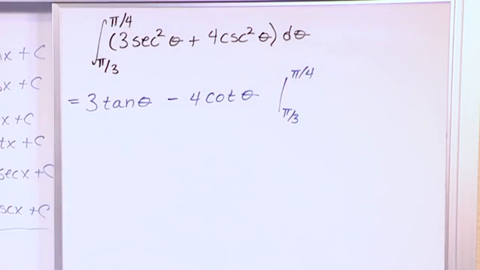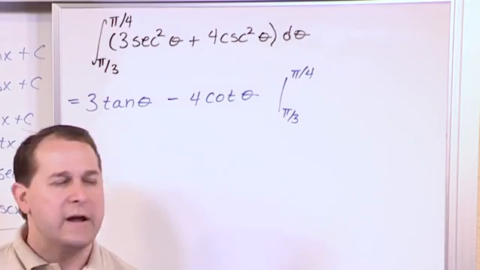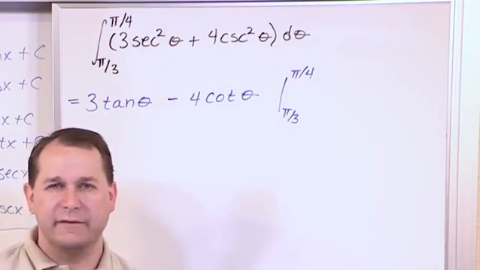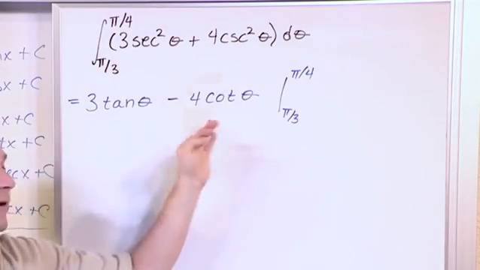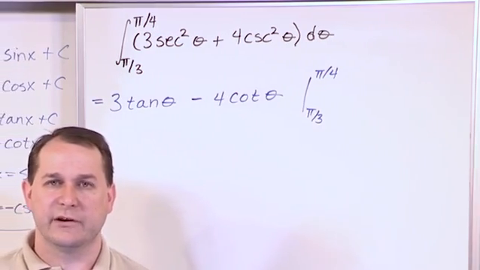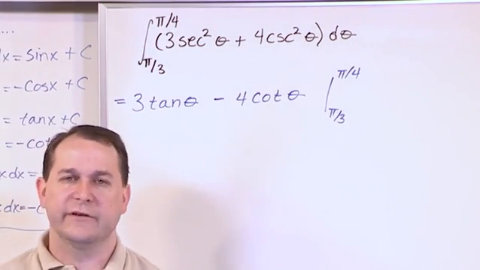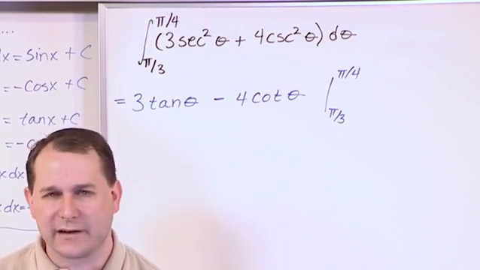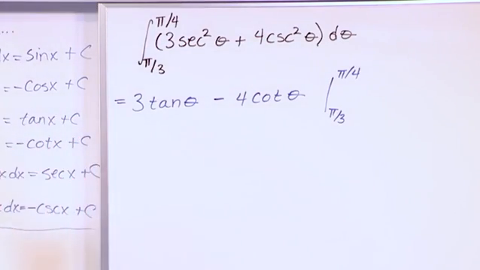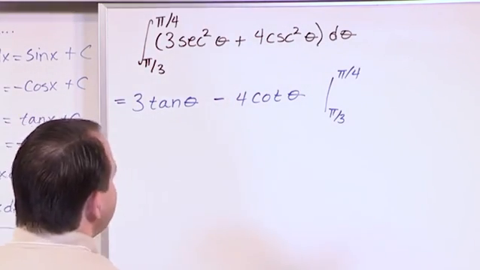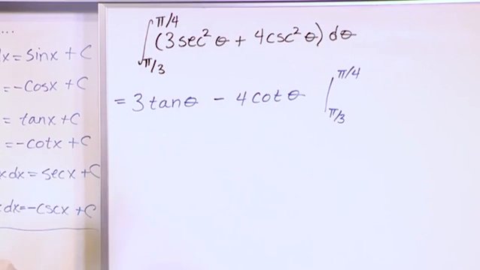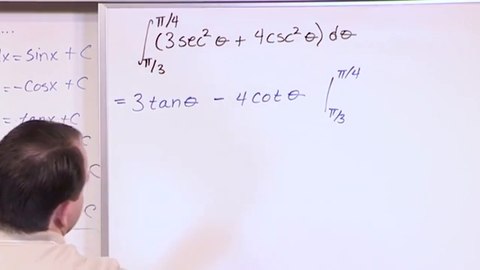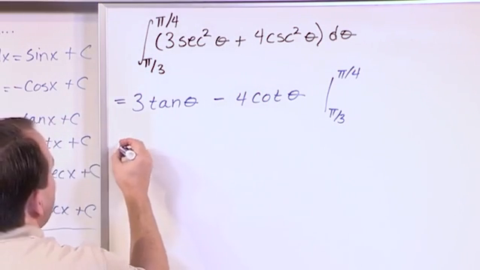So believe it or not, the calculus part is actually finished. We've taken the antiderivative. All that remains is to plug in these limits of integration, evaluate these trig functions properly at those limits, and then do all the simplification to the final answer. So you see, the calculus concepts really aren't that hard. It's just the idea of actually getting to the answer that can get a little, I don't want to say hard, but definitely a little bit challenging if you're not careful. So we want to do one step at a time.